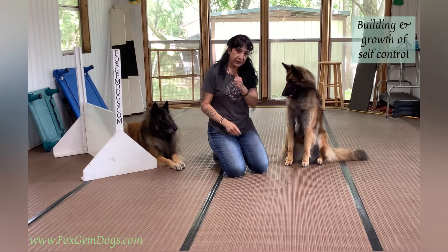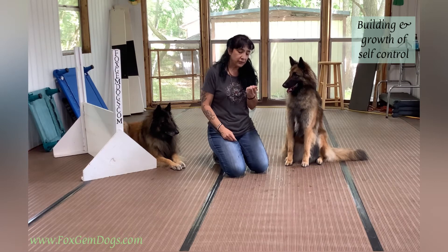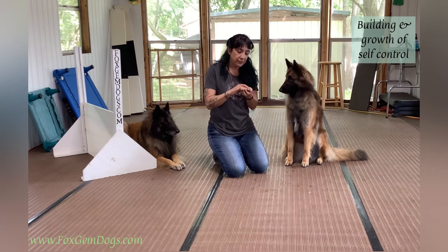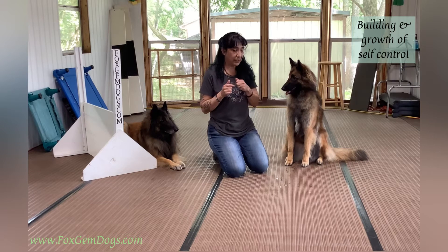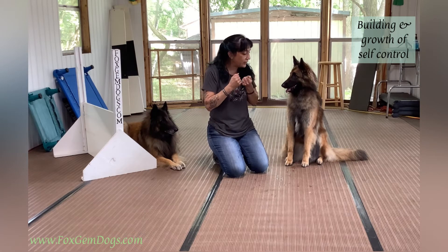I am going to present a fistful of treats. If she goes for it, all I do is slowly close my fist. When she looks at me, I will mark and treat. You can treat from here or you can treat from a neutral spot. I've been challenged on that by some folks and quite frankly, I found it does not make a difference. This is about the building of the self control and the length of time this dog can control themselves.